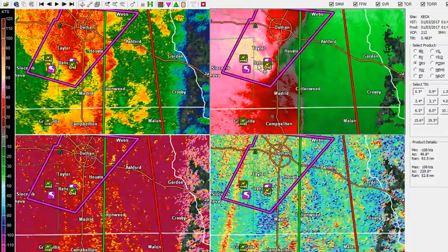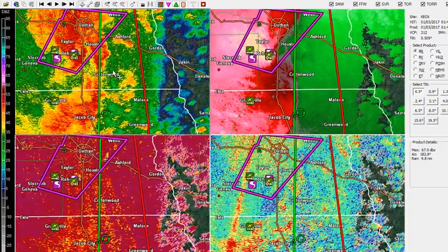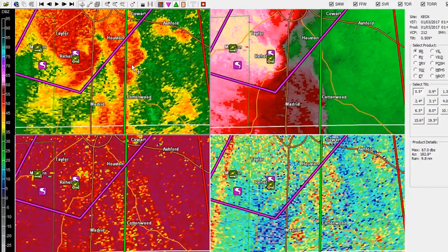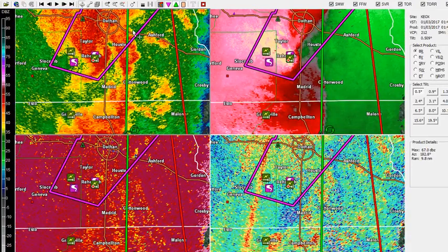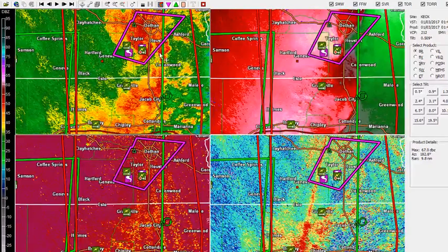Interesting weather phenomena — I thought I would share it. It's extremely unfortunate that people lost their lives in these storms, but my thoughts and prayers are certainly with them and their families. This is just one of those storms where you can see in a matter of about 30 minutes how dangerous these storms can become, how quickly they can form and move out of the area, and why it's so important to keep a close eye on these storms as they get close to you and your friends and your loved ones.